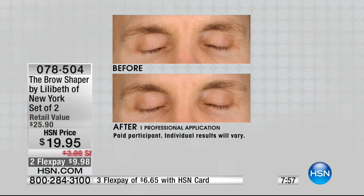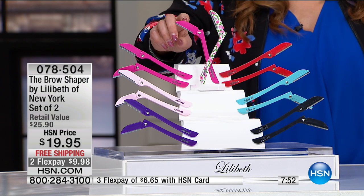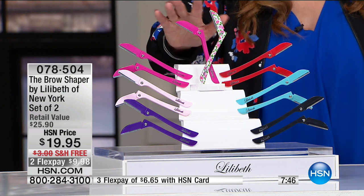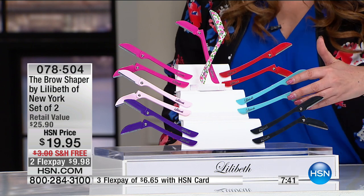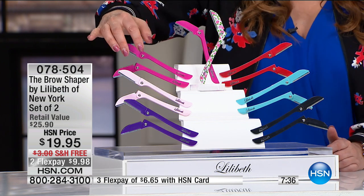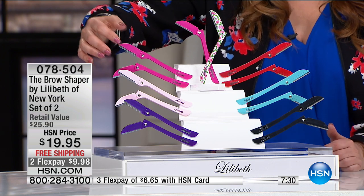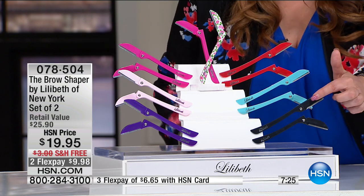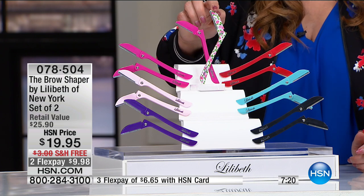I would love to also show you the color choices that we have today, because I highlighted the special limited edition that we have. It's pink and rose print, so this is very limited edition, kind of last call on that. We have two in the black, for your guy. We also have it available in the teal. This is red, and then we have two pink colors, a light pink and a pink, and then here we go with purple. So pink, light pink, purple, red, teal, black. This is the pink and the rose print. This is the only print that we have, a special edition.